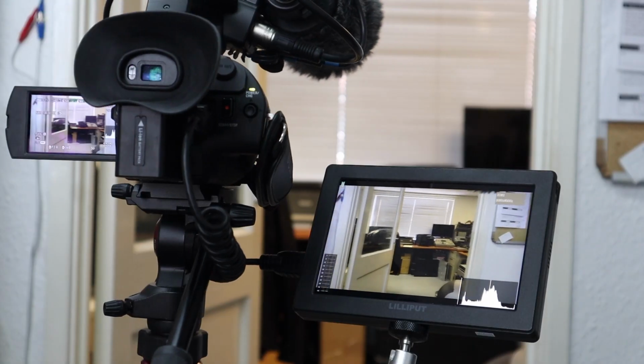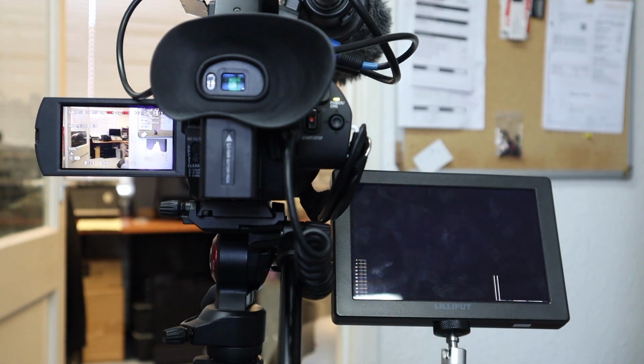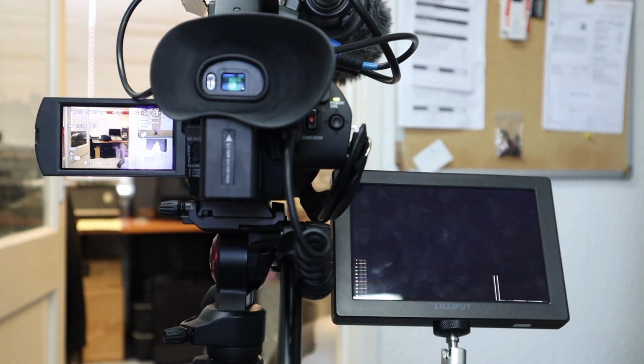The second downside, which is more annoying, also happens on the Sony A6500, the 6300, the A7, the A7R, quite a few of the Sony cameras. When you've got an external monitor plugged into the camera, it shows the image on the monitor when you're not recording. But when you hit that damn record button, again because of the processor inside the camera, you lose the image on the external monitor. That's really frustrating, because I've got a 7-inch monitor plugged into the X70, which for me is much easier to see than the small 3.5-inch monitor on the camera. So you lose your HDMI output the minute you hit the record button. It's fine in HD, no problem at all. So I think it's basically the processor. So there we go, that's shooting in wide on the X70 in 4K.